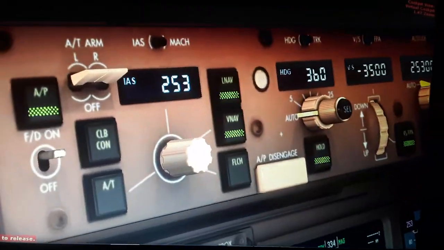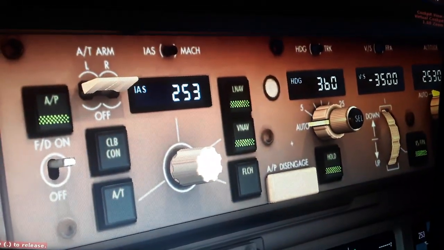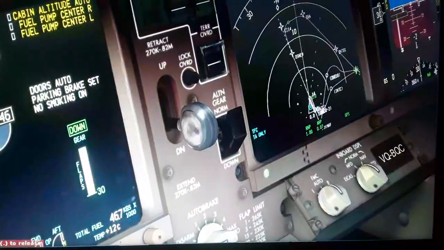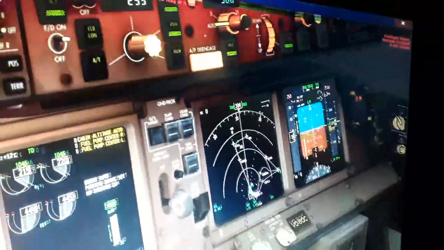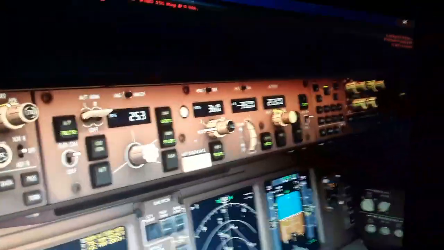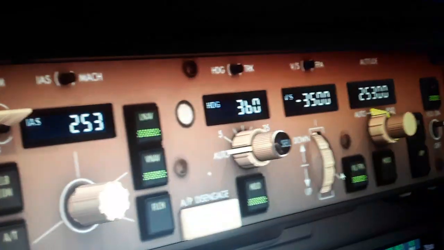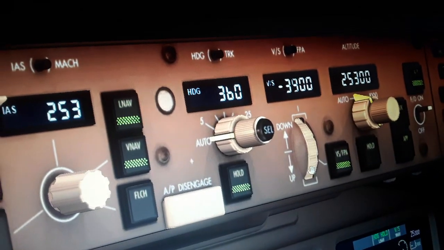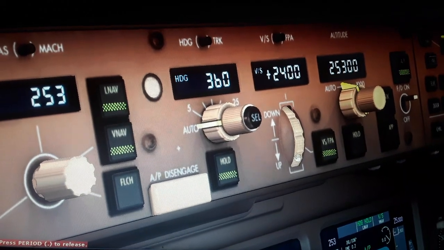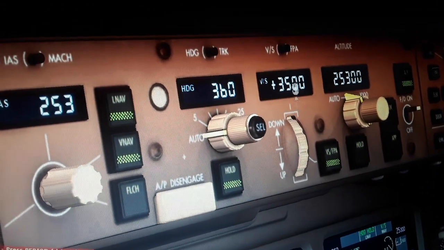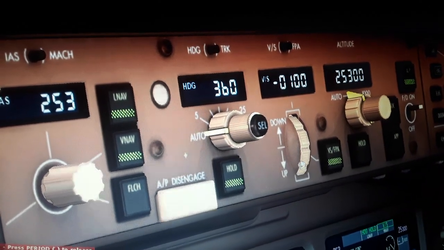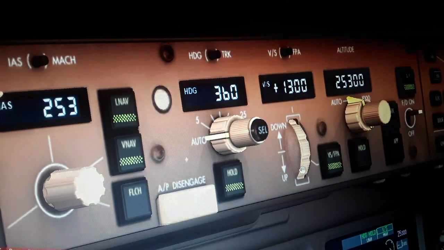So we have a couple more things to show here. We have also the vertical speed, the climb. I'm gonna show you now. So you can climb like this: vertical speed, flight path angle, level off, 0. So we have the plus.